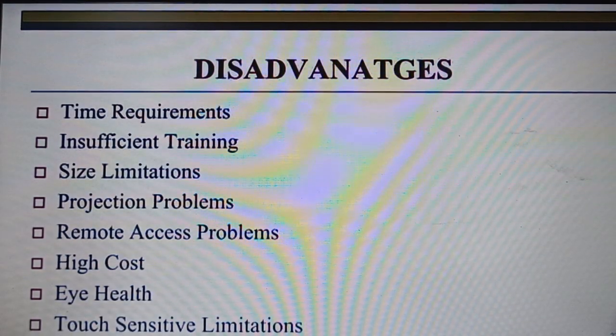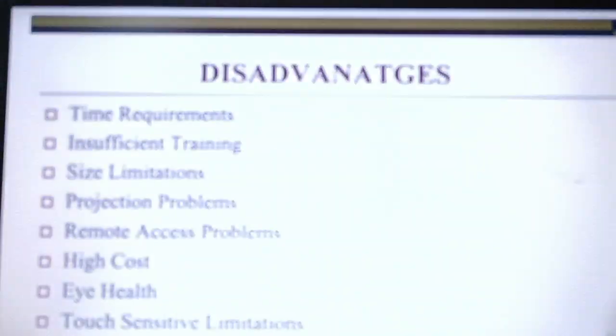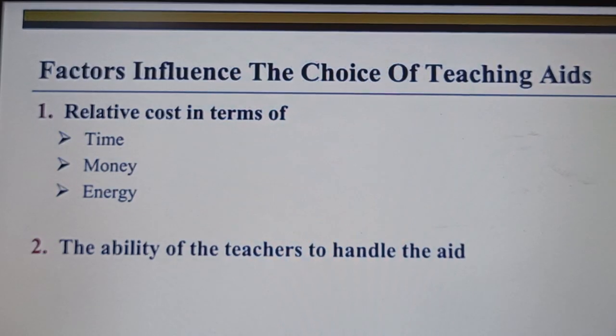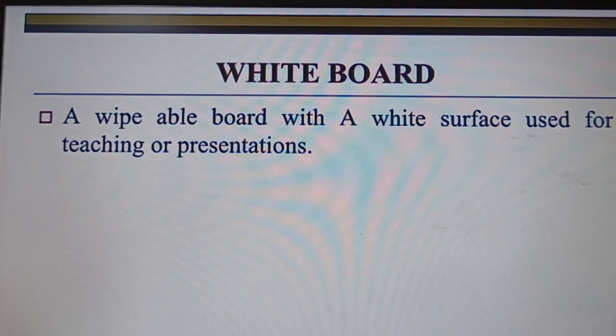Disadvantages like time requirements, insufficient training, size limitations, projection problems, remote access problem, high cost, eye health, and touch sensitive limitation. So these all are the advantages and disadvantages of e-teaching tools.